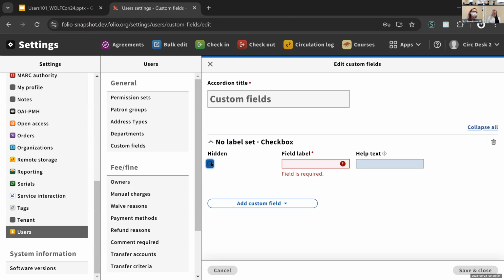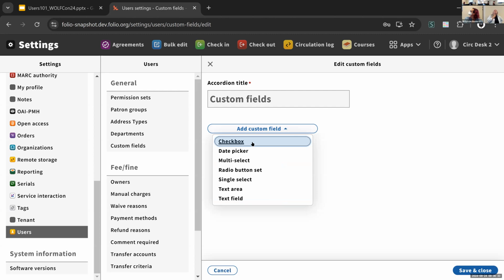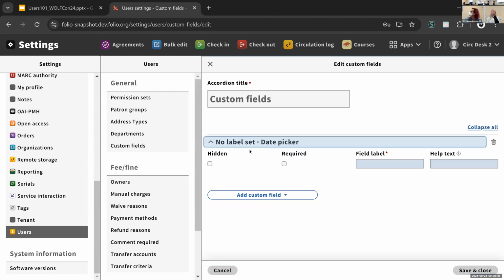And then you can also hide that custom field if you are no longer using it. So we have checkboxes. There's also a date picker. This will allow you to select a date using the normal date picker interface on the user record.